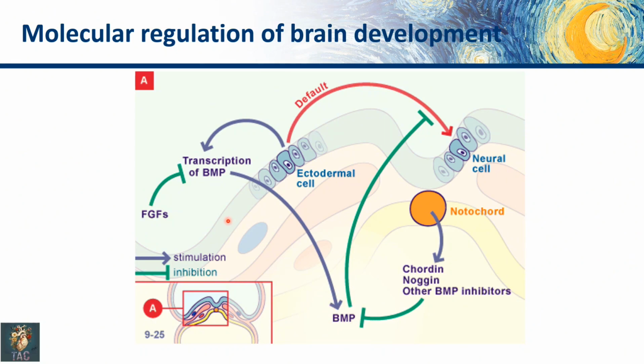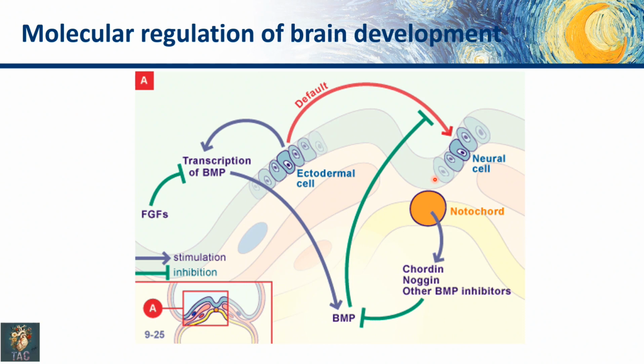So remember, this BMP is present in higher concentration in the ectoderm and is responsible for ventralizing the ectoderm, and because of the ventralization of the ectoderm it will form the mesoderm. When this BMP is inhibited by the factors chordin, noggin and follistatin, and also the fibroblast growth factor is involved, inhibition of BMP leads to upregulation of fibroblast growth factor, which will lead to formation of the neuroectoderm. So there is the interplay of the different factors which is responsible for brain development.